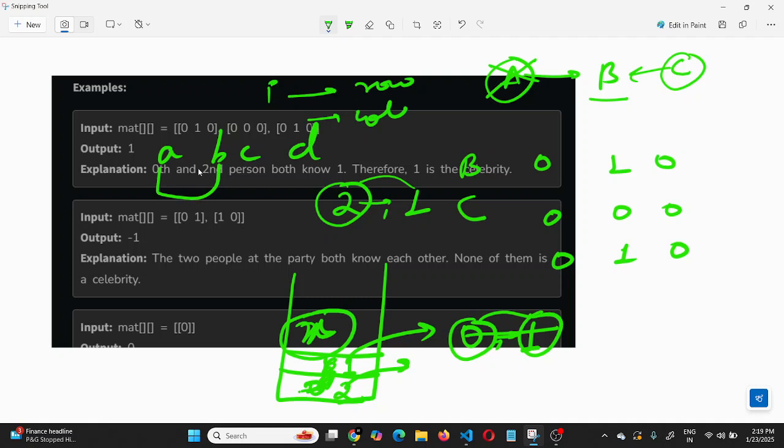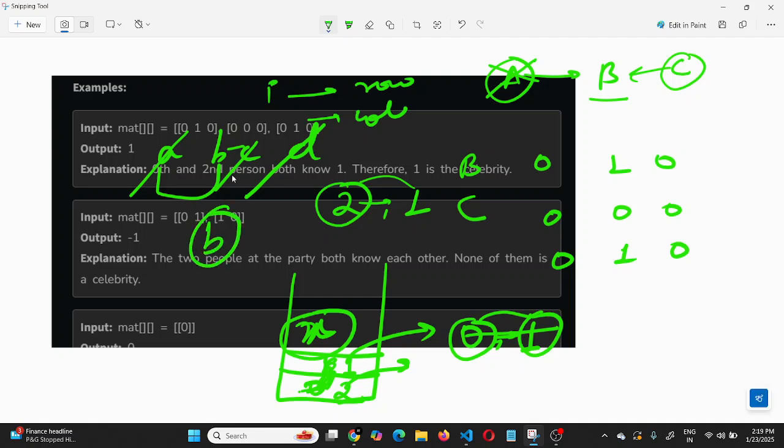Out of A and B, we had eliminated A because A knew B, right? And out of B and C, C knew about B, so we had eliminated C. Now out of B and D, D also knew about B, so I had eliminated the element D here, so only B is remaining.